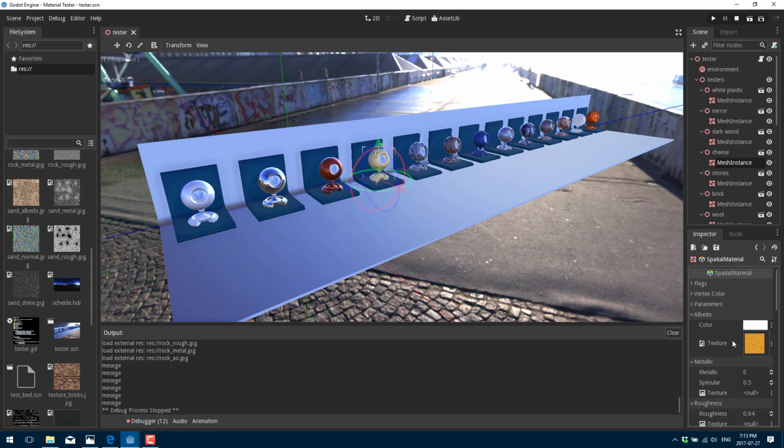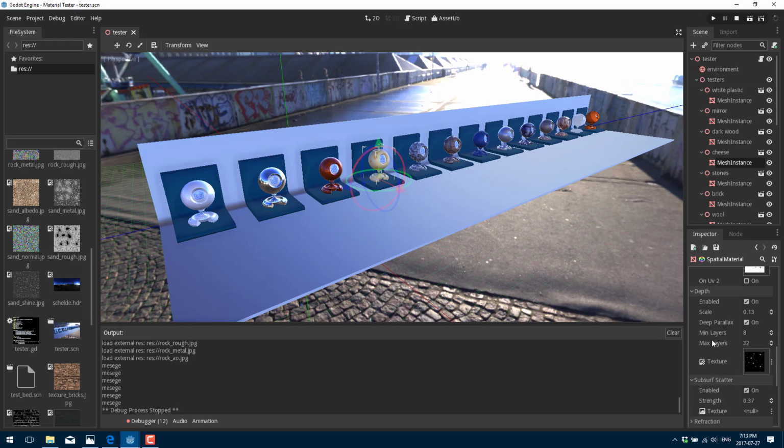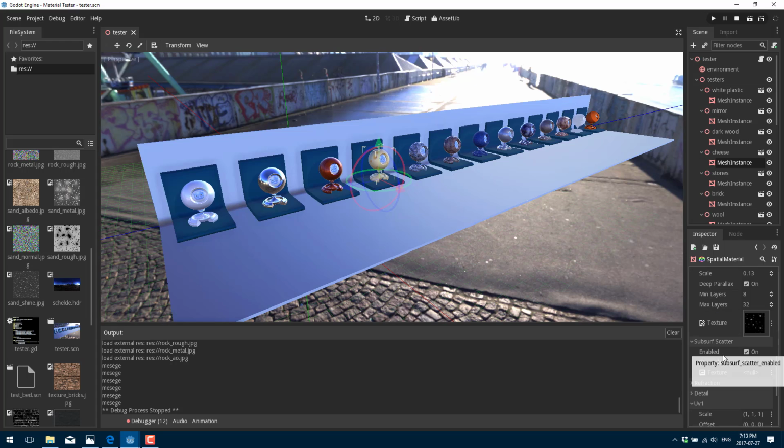It's basically where your color channel will come in, but now you can see you can have a metallic ability. You can decide how light is going to reflect off your surface. You've got roughness for simulation, and emission for emitting light out of this particular surface. Normal mapping, so you can see it actually being used here. Clear coat, anisotropy, don't ask me if I said that wrong, ambient occlusion maps, depth map or depth settings, subsurface scattering, which is a way that the light interacts with the surface for doing different details.